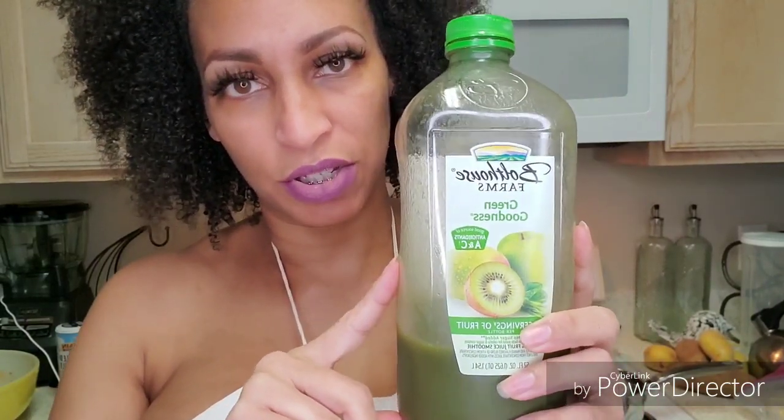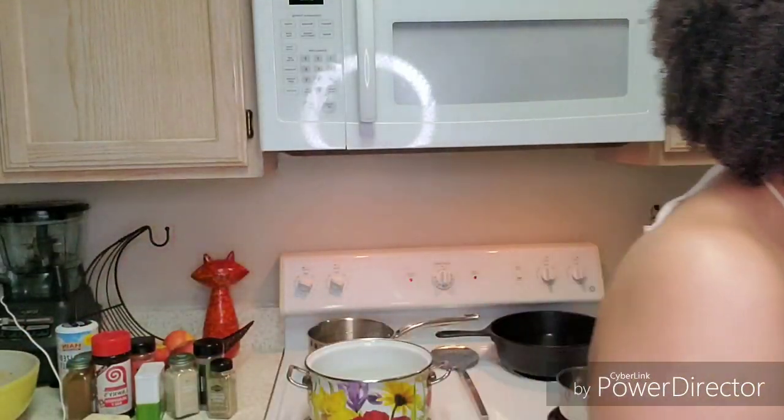And I made some delicious carrot squash soup one time with the carrot juice like this. That was delicious. I accidentally got the carrot juice and I was trying to get the mango. They looked just alike, and I guess I wasn't paying close enough attention. And I couldn't figure out what to do with it because I don't like carrot juice to drink by itself. So I went and bought a fresh winter squash. This was, of course, in wintertime. I made a delicious winter carrot soup. But anyway, that's that.